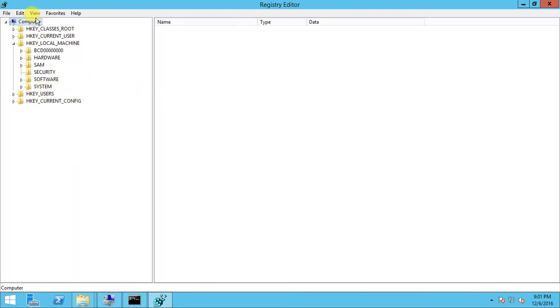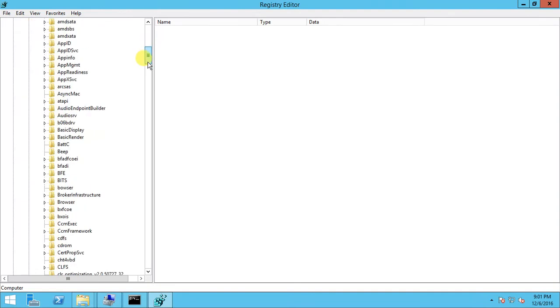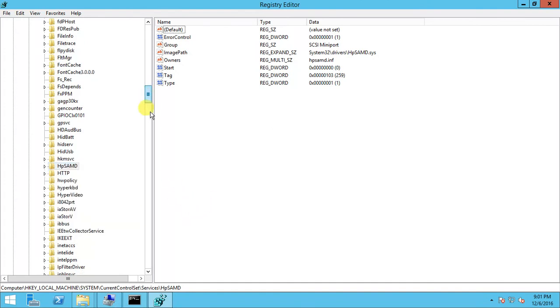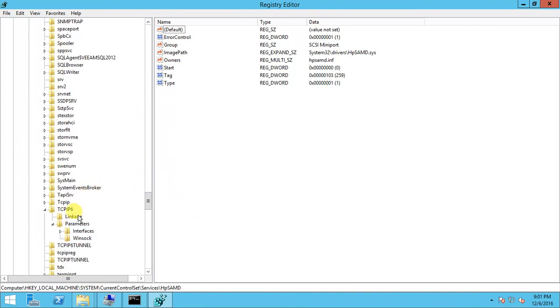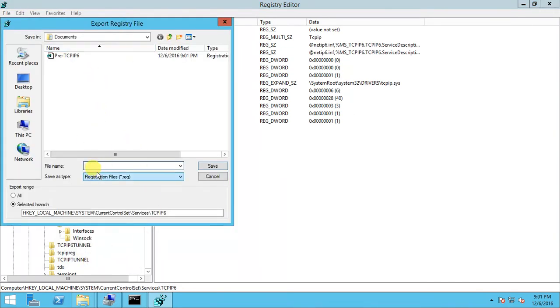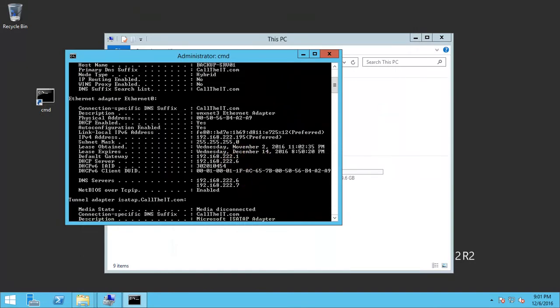So I mean, we could back up the entire registry, but you have an option to back up at any level, you don't have to do all the way. You can just export the TCP/IP6 key. You can right click here and export just this key. You don't have to export the entire registry. This way you can just restore this key. So what I'm going to do is pause this video and reboot this machine, and we're going to see if this is working or not.